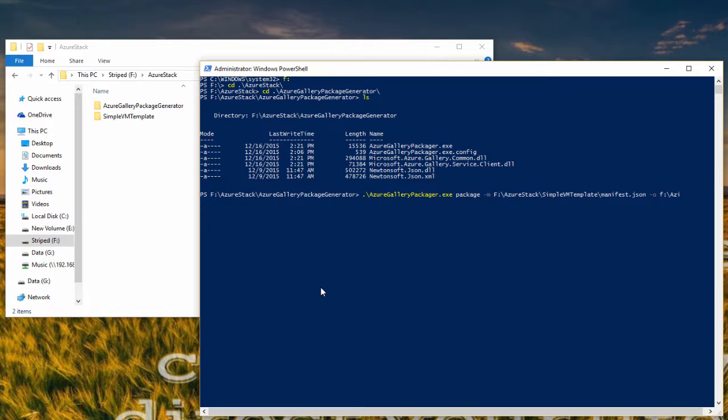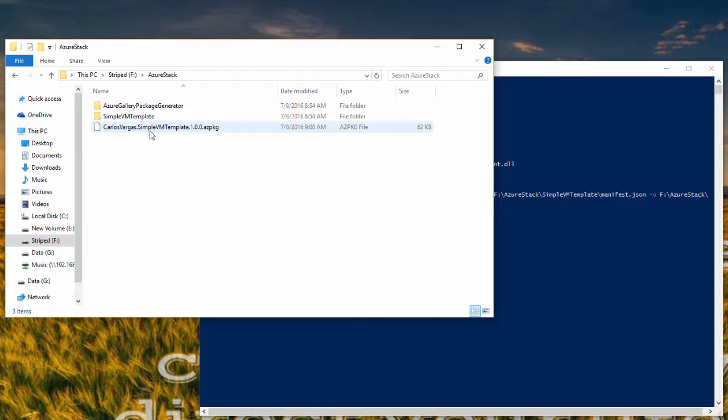So in this case, I'm just gonna put it in the F Azure Stack folder. And as you see on the screen here, I just created my Azure Stack package with all the information. In the next video, we're gonna import this into our Azure Stack.